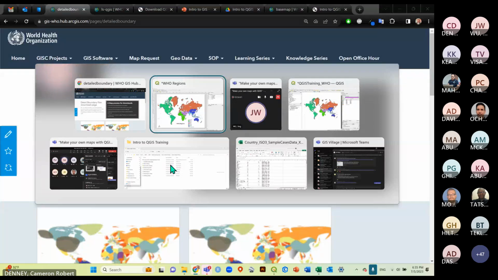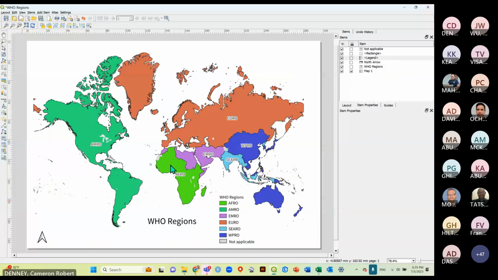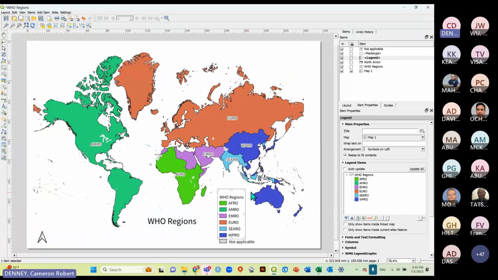Cool. All right. Next question: how did you remove layers in the legend? Oh, okay. So when we first added the legend, there were tons of layers, all the ones in the map. I'm clicking on my legend here, so we can see the properties on the right.